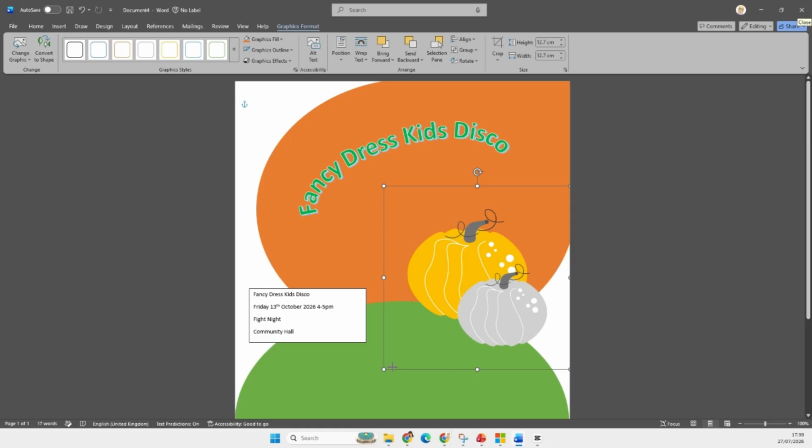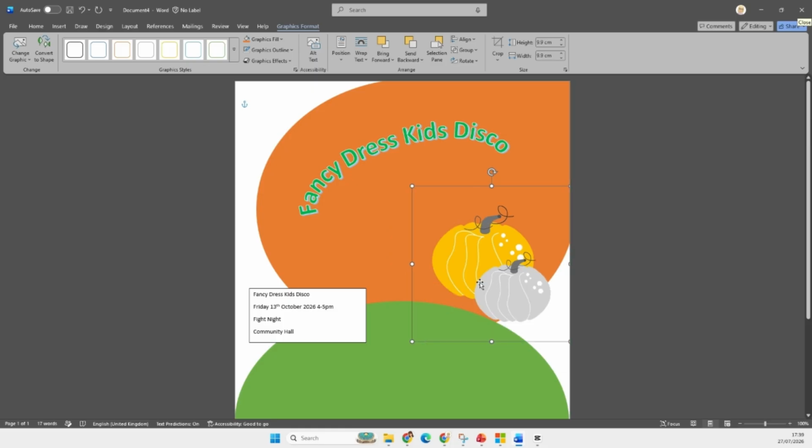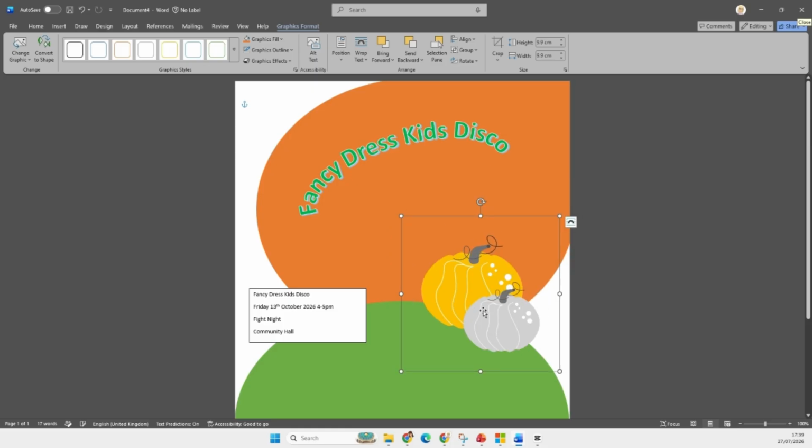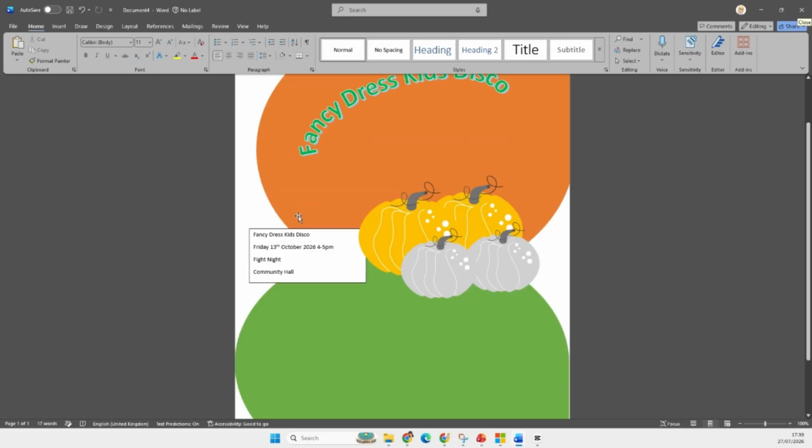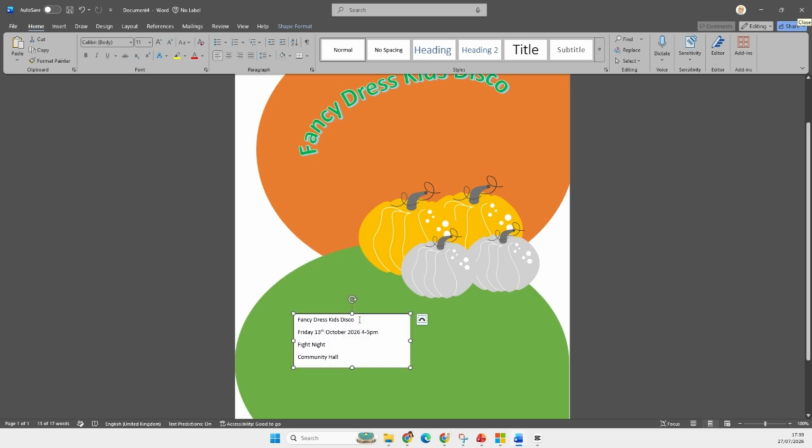Now, modified means we change size slightly, or you can copy and paste it and then maybe stick a few more pumpkins beside each other. So that's another way of modifying it. So I'm going to stick in the text box down here, get rid of the title because I already have that. So let's modify the text.